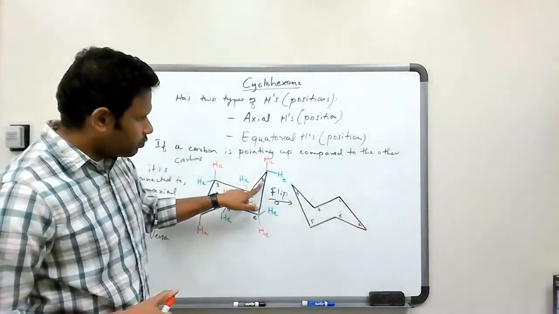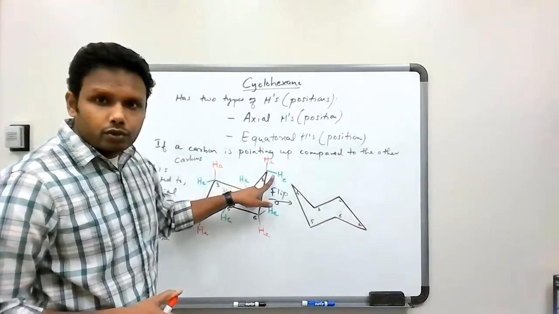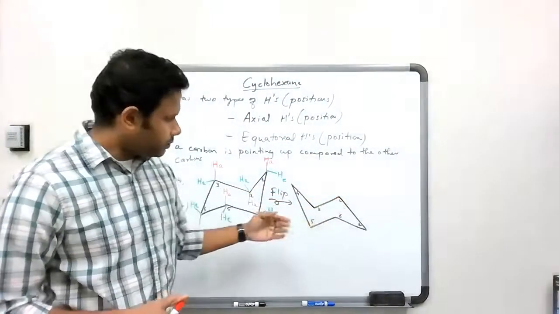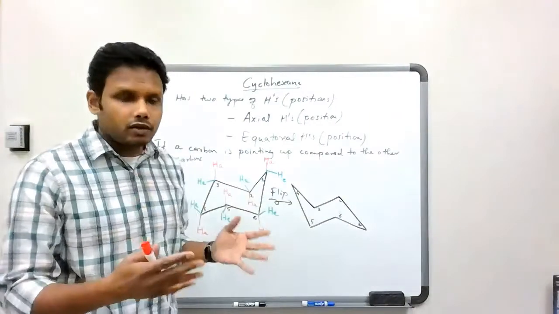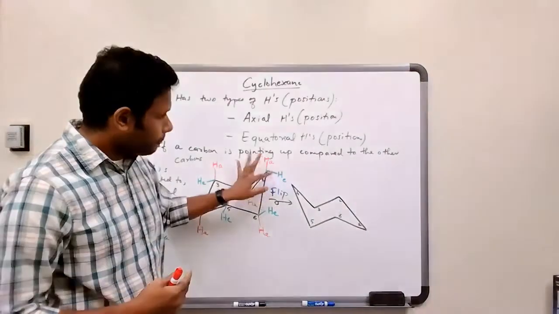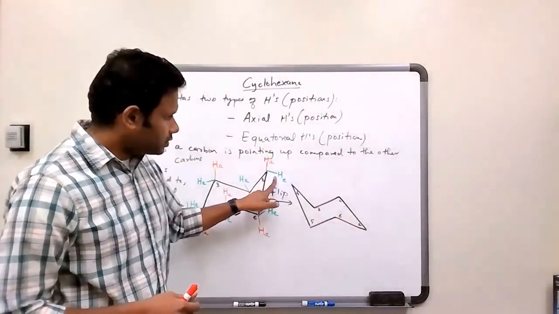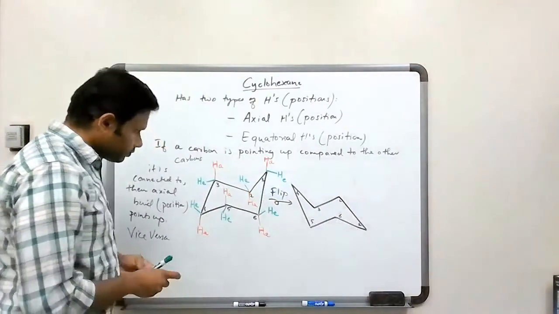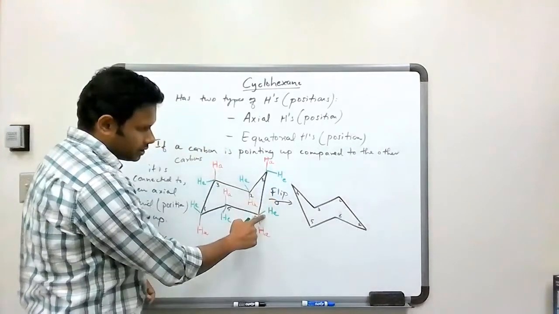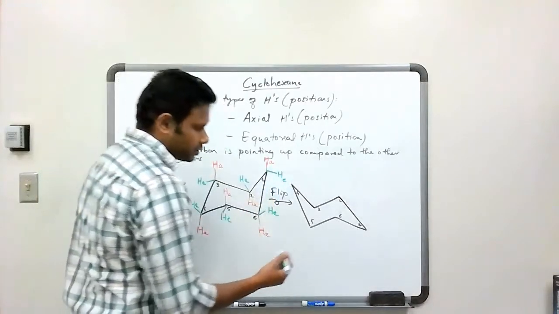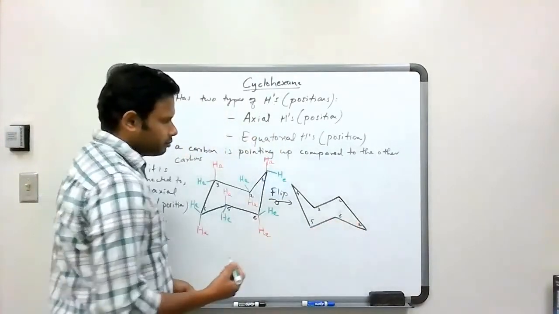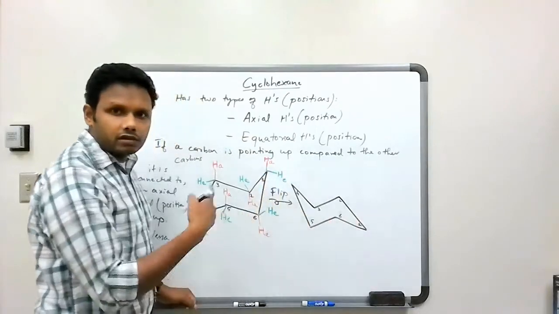So on carbon number 1, green was equatorial in the first chair conformation. That means in the other chair conformation, and there are only two chair conformations possible, if it is equatorial in one of the chair conformations, then in the other chair conformation, this must be axial, okay? So this is equatorial, that must also be axial. So for this, we'll use green for the axial positions now to stay with the color scheme, okay?